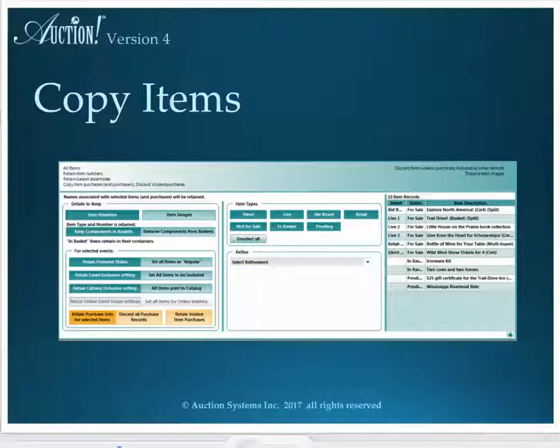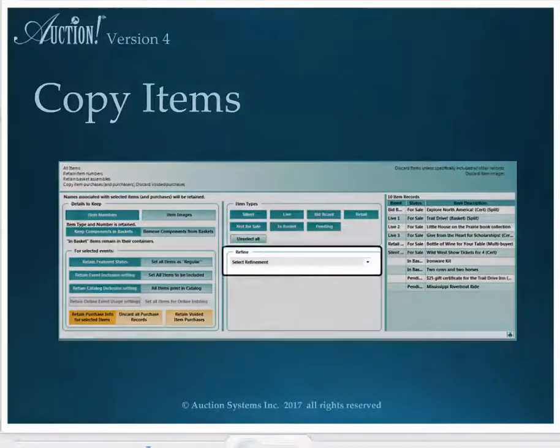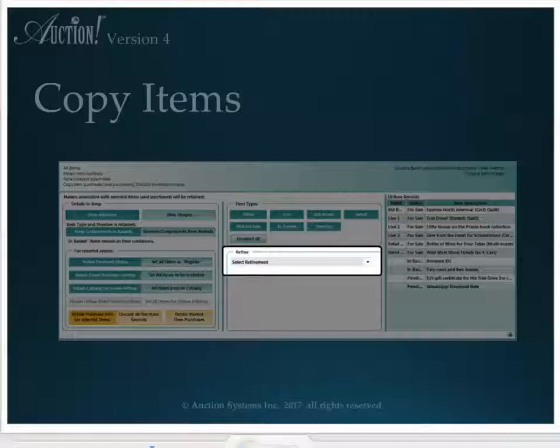There may be certain items you do offer every year. For example, if your organization is a school that offers a parking place or front row seats to graduation every year, categorize those items to a specific category in the previous project, and then refine the list of items on the right in the new project using the Refine pull-down to just items in that category and no other items.